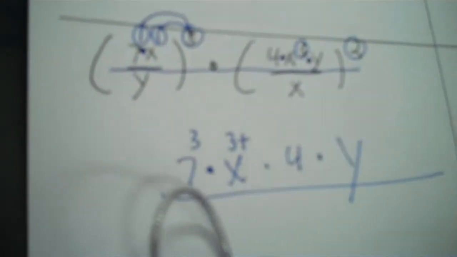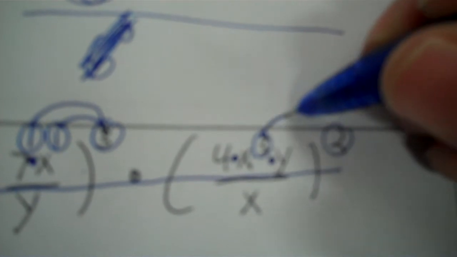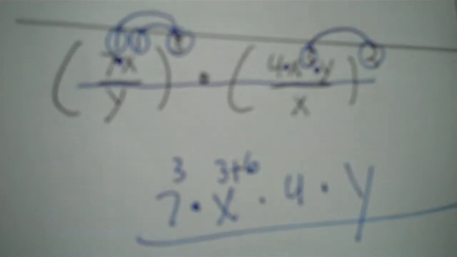Now let's figure out what powers these are. So 7, well, it's to the 1st. Is it in parentheses? It is, so 1 times 3 is 3. Now x, we know there's 2 because there's a plus sign. You got to find the 2 exponents. So x to the 1, but that's in parentheses, so don't write a 1 down. You need to take 1 times 3. That's 3. Now go find your other x. We know there's another one because I wrote the plus sign. Here it is on top. 3. 3 times 2, because it's in parentheses, got to be multiplied out, is 6. Whenever I draw that loop, I'm multiplying. 3 plus 6 is 9.